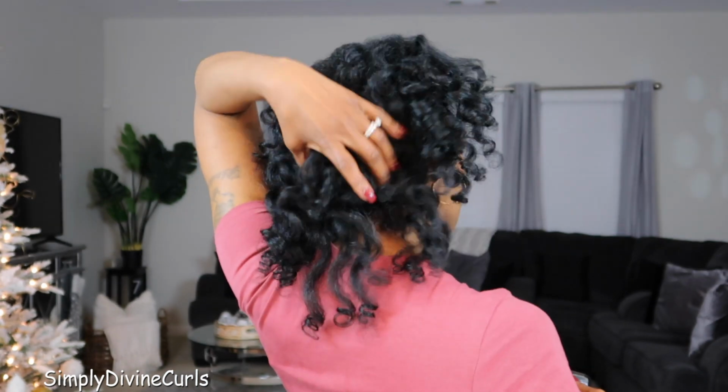All right, so I'm back and I had to do some fluffing. I was gonna put in a bang, but the bang wasn't working, so I went on ahead and did a side part. I hope you guys like it. There are some things that I could have done different with this, but it is a learning curve. My very first time doing this rod set, I think I did pretty good. Let me show you the back. I didn't want to separate it too much because I do want my hair to last. But y'all, I think I did good.